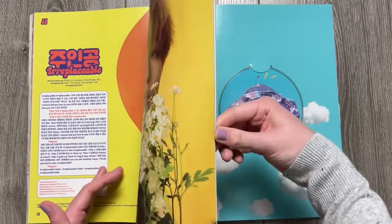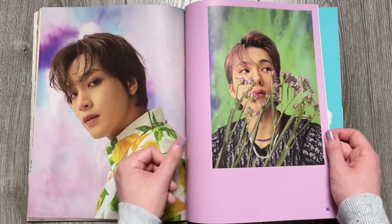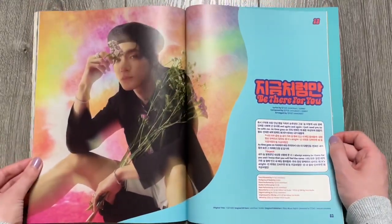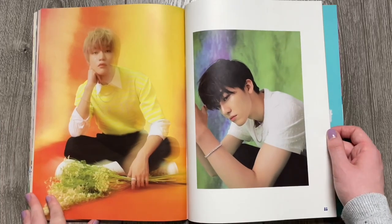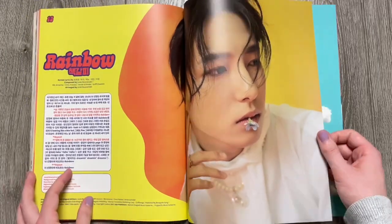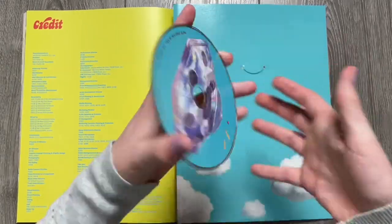Orange is like one of my least favorite colors, I don't know why. I like the purple — it matches my nails. I haven't redone them but good thing I didn't because it kind of matches. I'm going a bit slow because I'm trying to appreciate how pretty this photobook is. I love it — this end portion of the photobook is everything. I also like the song Rainbow — that's one of my favorites on the album as well. Oh, the CD is really pretty.